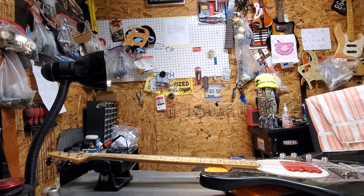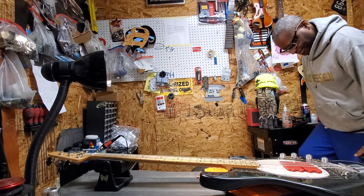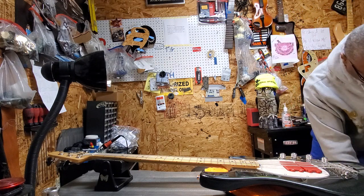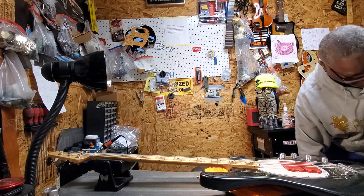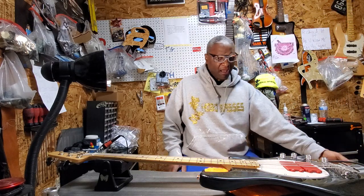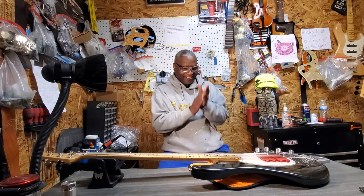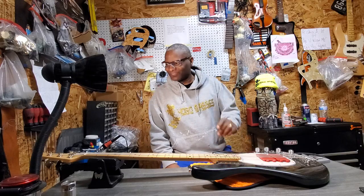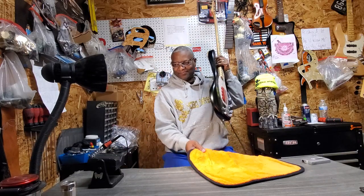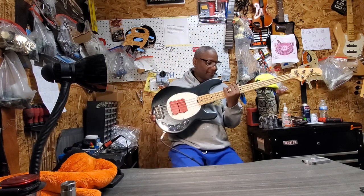See, the stool makes me get higher. My seat don't go that high. So, I have to get higher so you guys can see the bass. You're like, is he gone? Look, is he gone? No, he ain't gone. He's right here. All right. Woo! Okay, here we go. Move this out of the way over there. This is the bass.